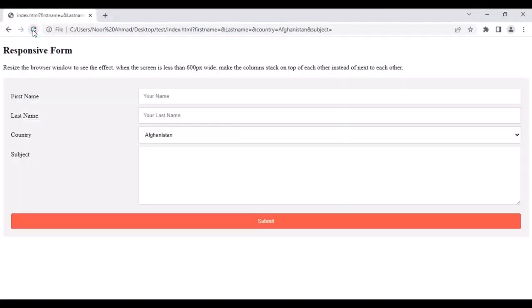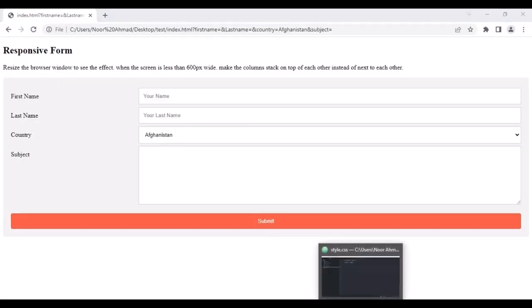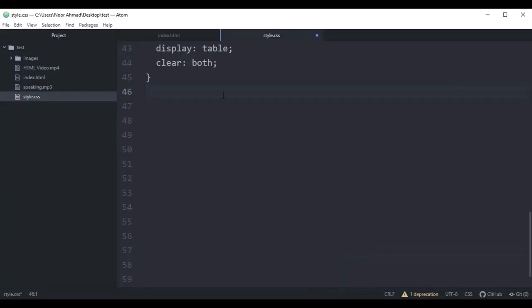So when we refresh the page, as you can see, this is the design for now. When we hover the cursor, we need to add some more things. So now I'm going to add the media query to make this responsive, so that it will fit on any type of window that you use.